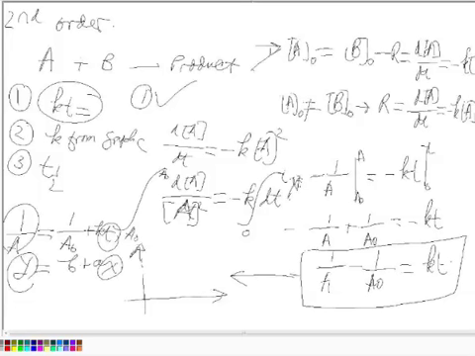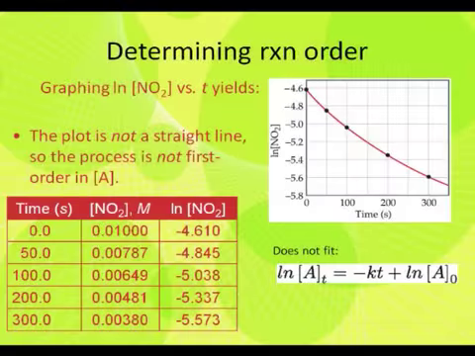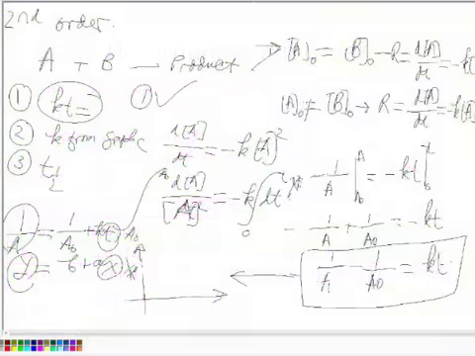So what we get from over there, with y being 1 per A and x being t, is a straight line like this, and the slope is equal to K, and the intercept here is 1 per A0. So the second one we already get, that one is already done.